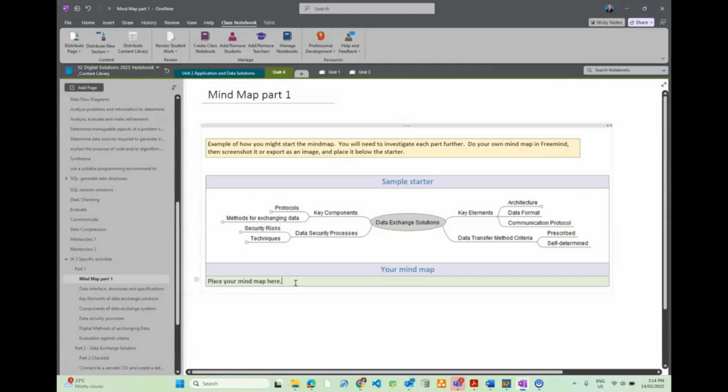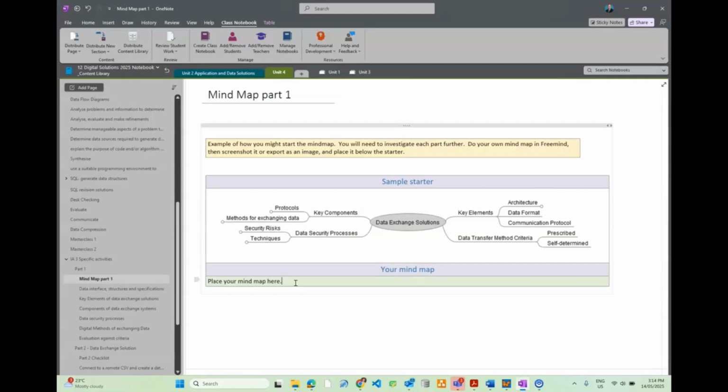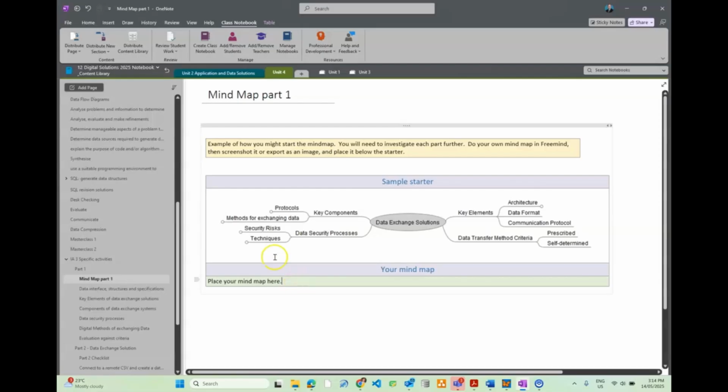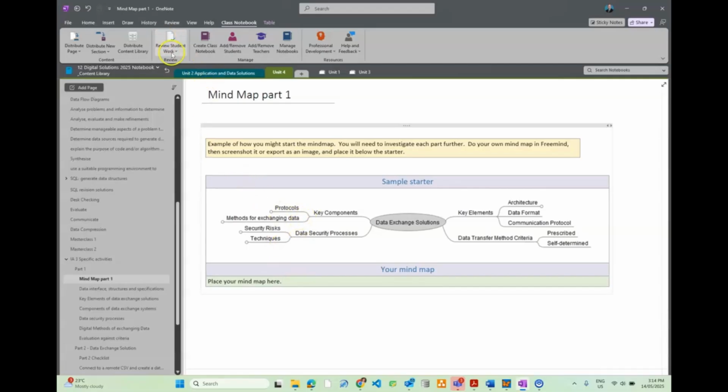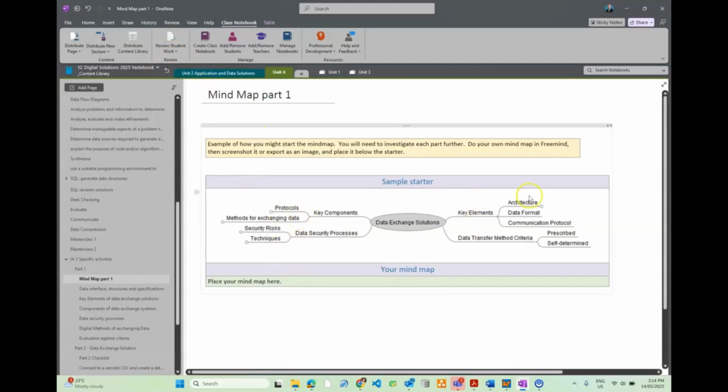So what we can do there is either get the students to copy the page into their own sections, or we can distribute it for them. One advantage of distributing it for them is that it can be slightly easier for you. There is a bit of a shortcut in how to review the work, and it's this button up here, Review Student Work. So it could be a little bit better to do it that way, and also at least you'll know they've got it if you distribute it. If you ask them all to copy it, then some may not.